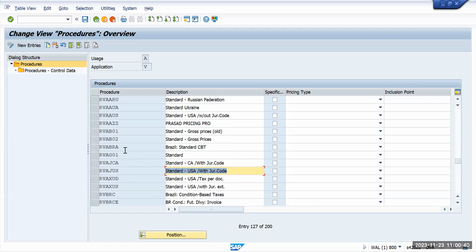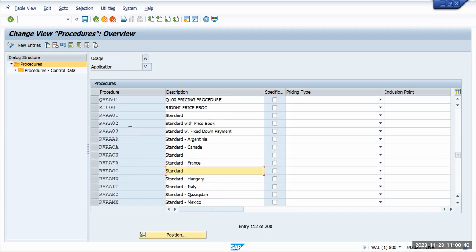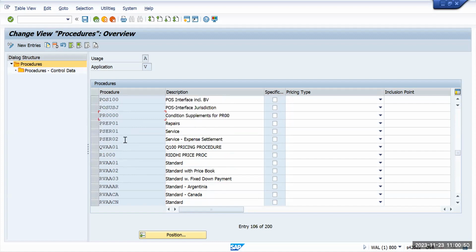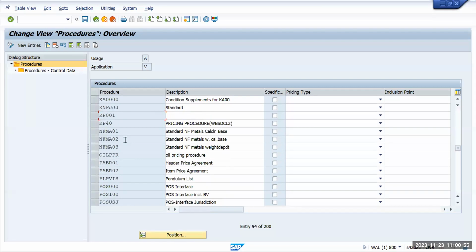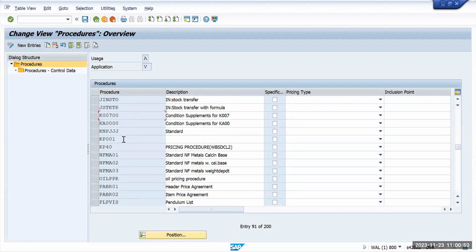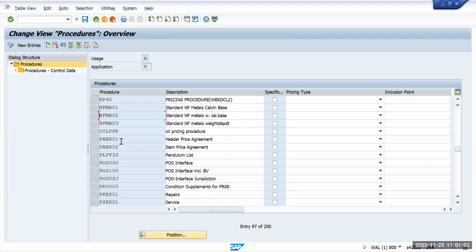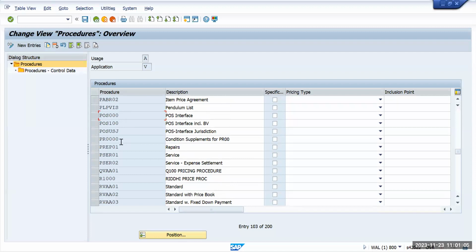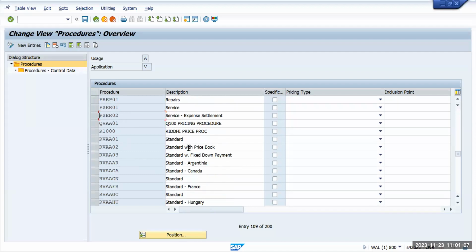As we are going with the FI-MM integration, we don't need to go into much detail of all that information. So let's say we'll go with this standard procedure.